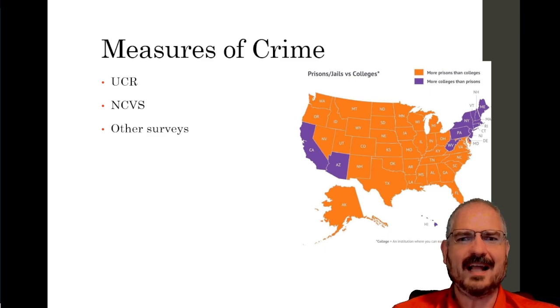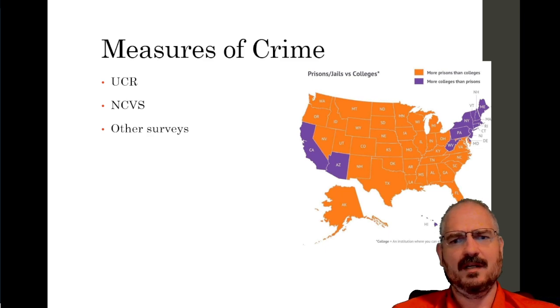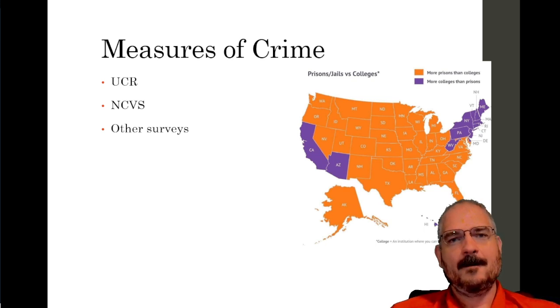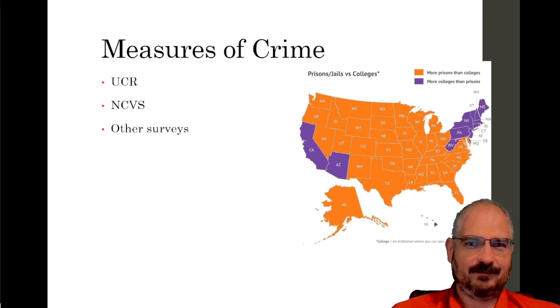But each one kind of has to be explained. Why do we see crime in some groups more than others, or in some geographic areas more than others, or in some times more than others? So, first we have to talk about how do we measure crime? How do we know how much crime is happening? Right? Well, there are two major ways.